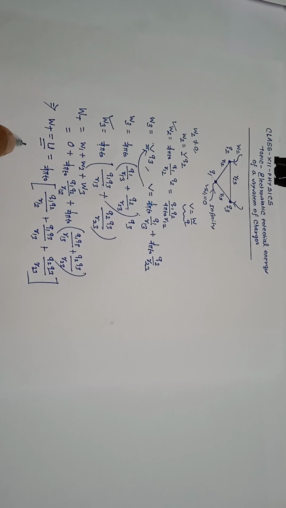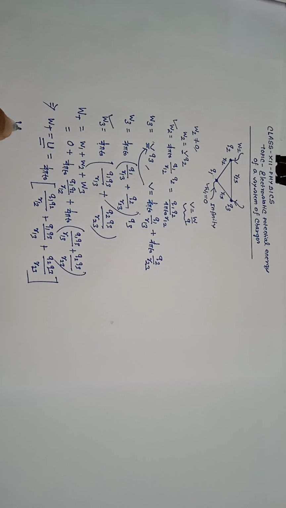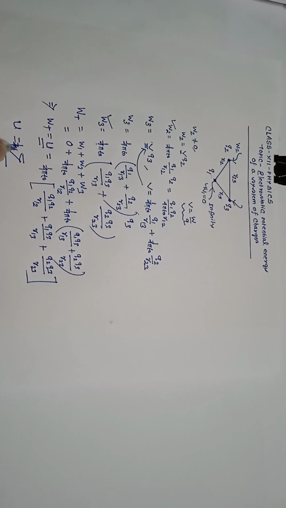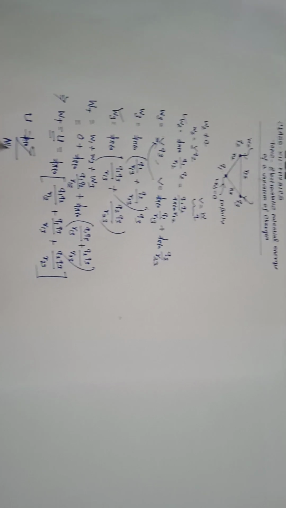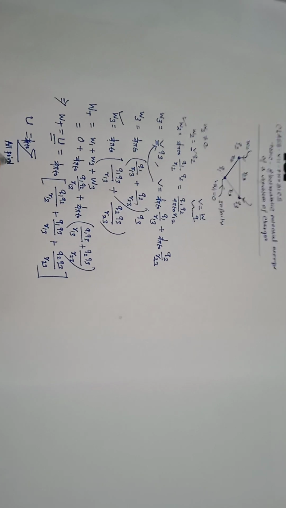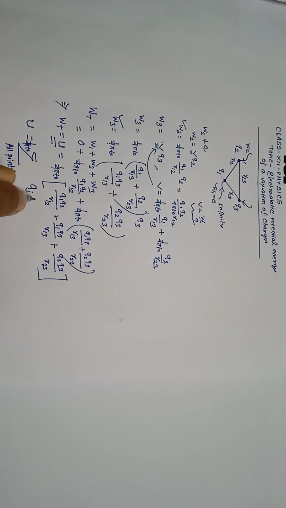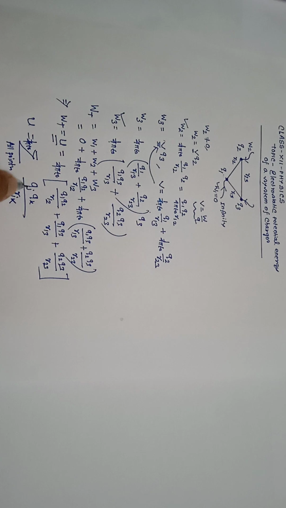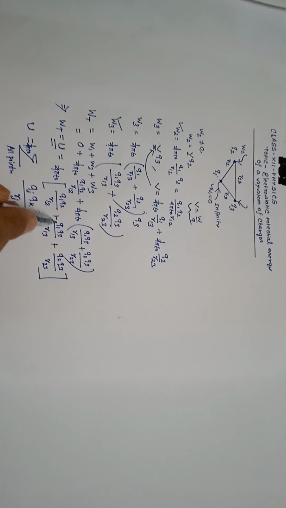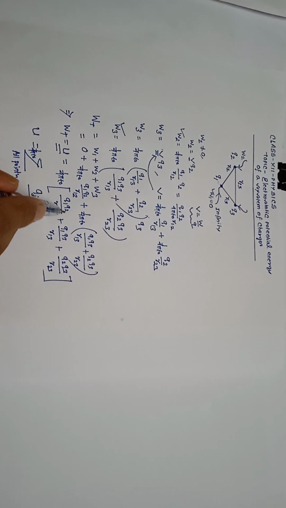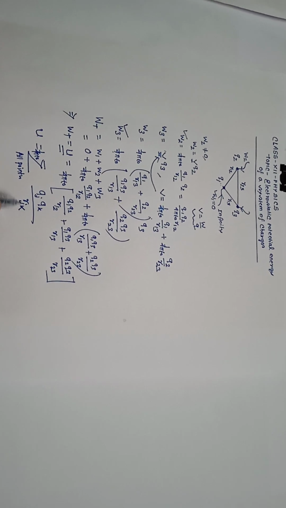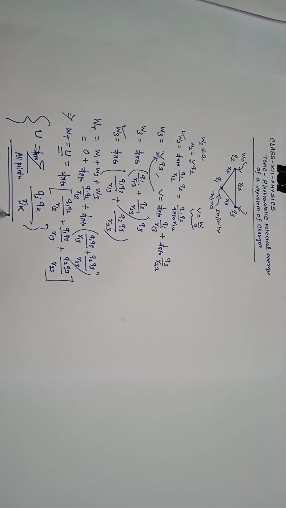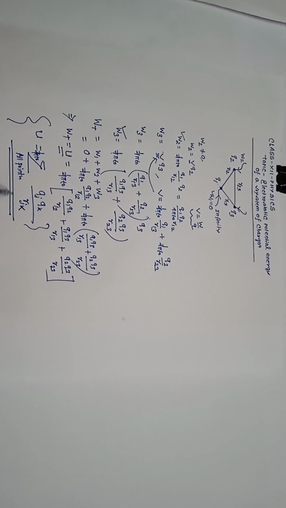Now if there is n number of charges, how can we write all these things in the form of summation? It is 1 by 4 pi epsilon naught, and if we consider n points or all points, then the sum of qj qk by rjk, where j takes values 1, 1, 2, 2 and so on, and k takes values 2, 3, 3, 4 like this, with j less than k. So this is the expression for the electrostatic potential energy of a system of charges.